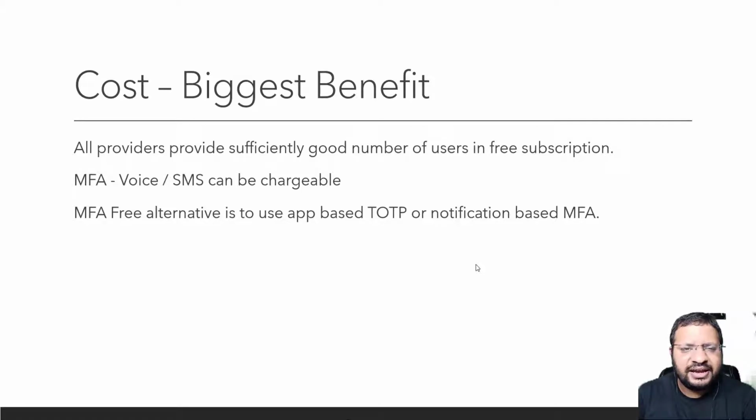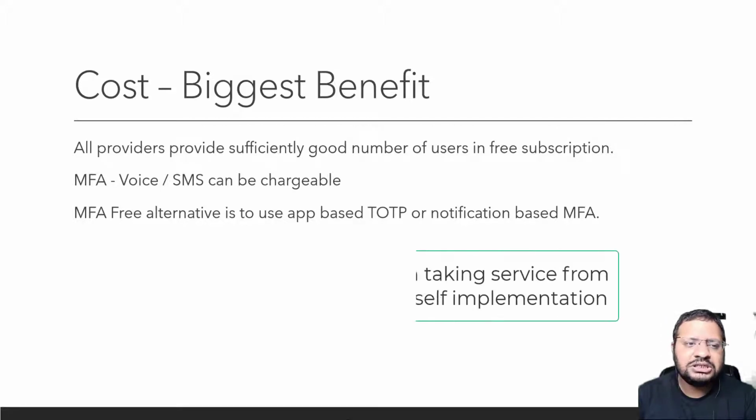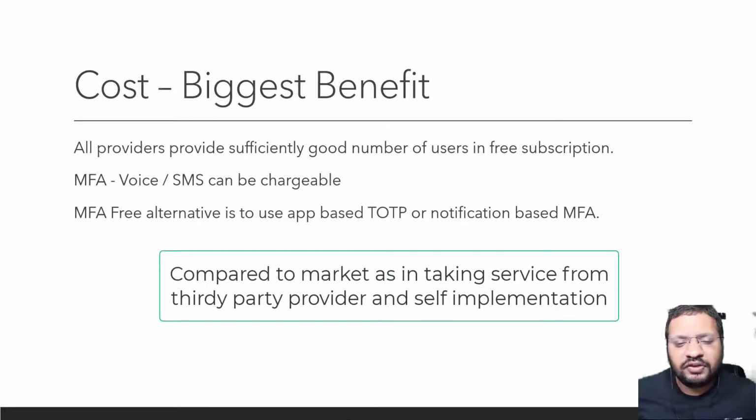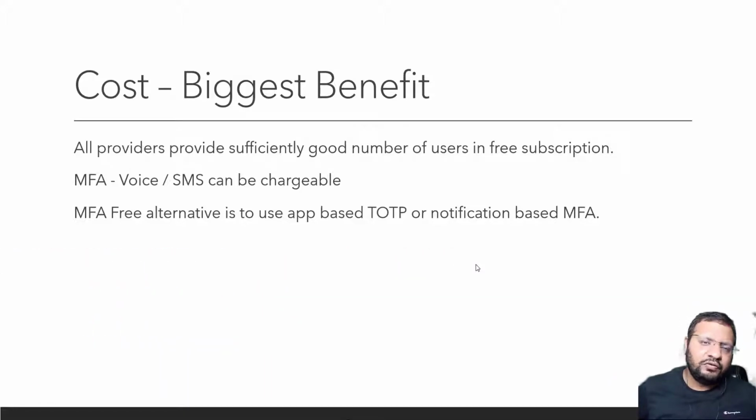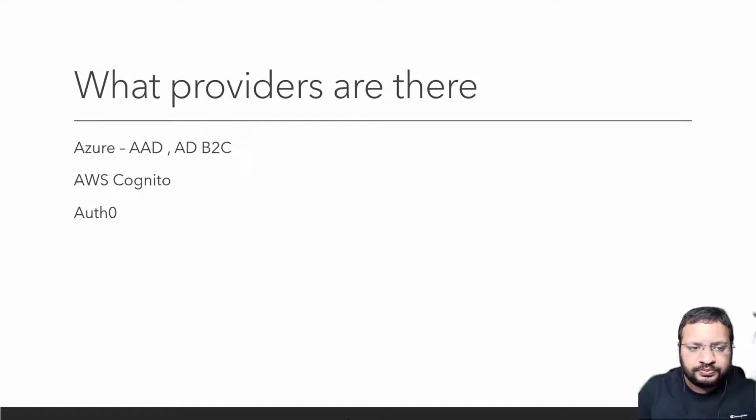MFA via voice and SMS can be chargeable for a login, depending upon the system or subscription plan that you have taken. But compared to the market, they are much cheaper. AWS charges per SMS, and the same applies for Microsoft. There are also free options available for MFA if you need them, and we are going to discuss all of these areas once we start with the demos.